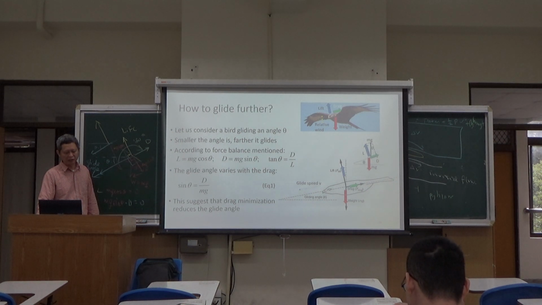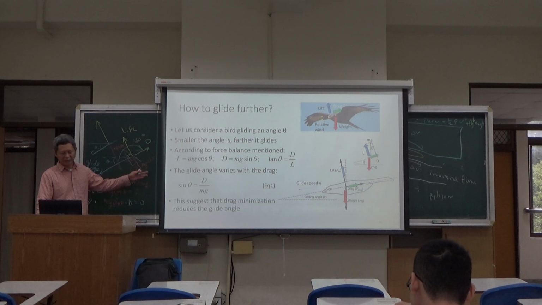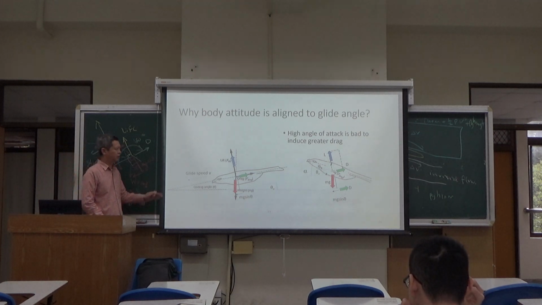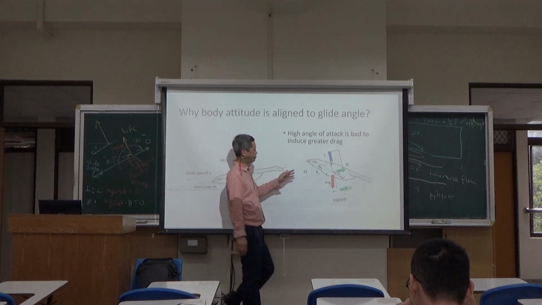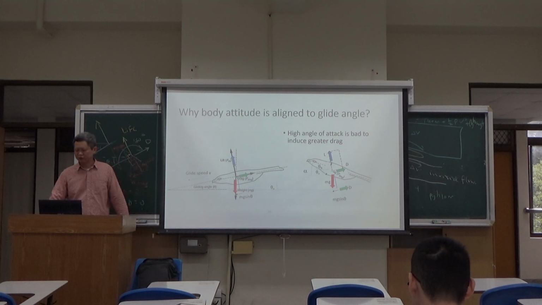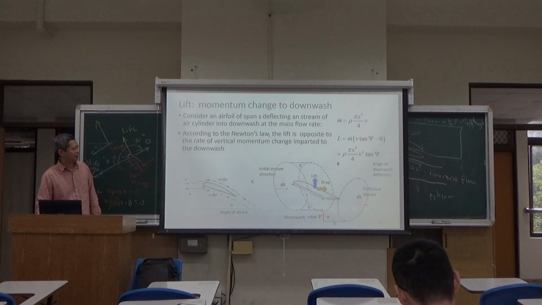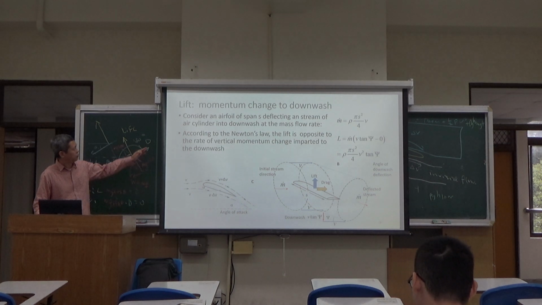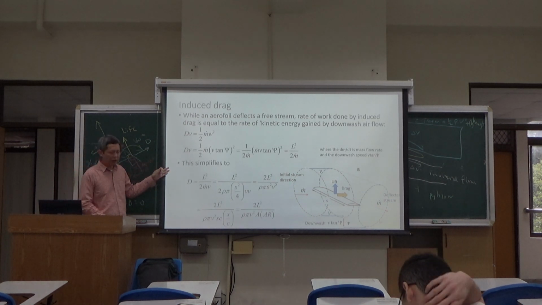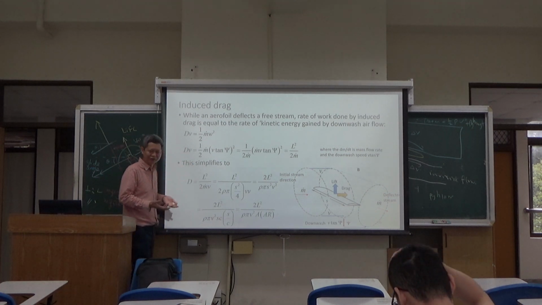As we derived how to glide, we have analyzed this before. Okay, now the question is, should you glide down with a high angle of attack or with a low angle of attack? That will determine the drag force. You want as much lift as possible, as little drag as possible. We have already derived this just now. Okay, but I have to now calculate one more thing. How much is the drag force?